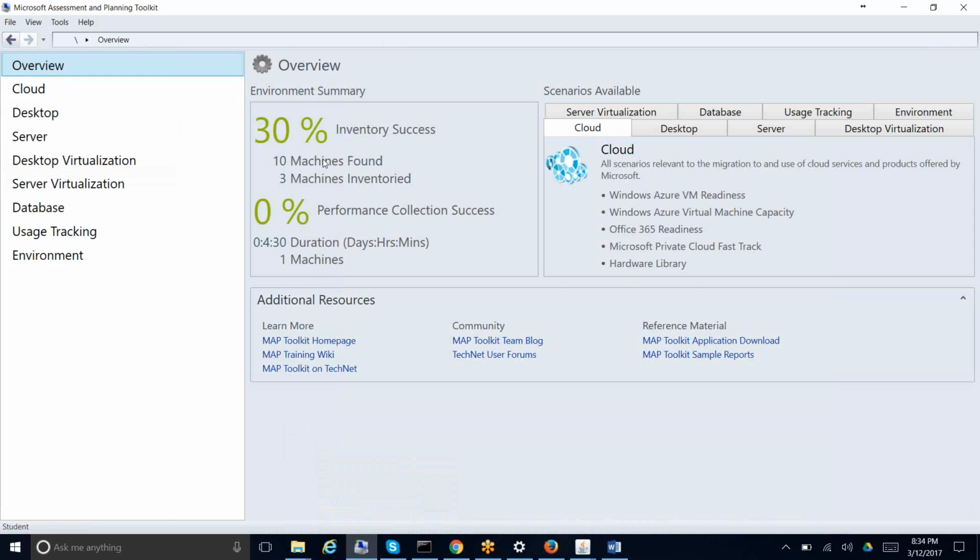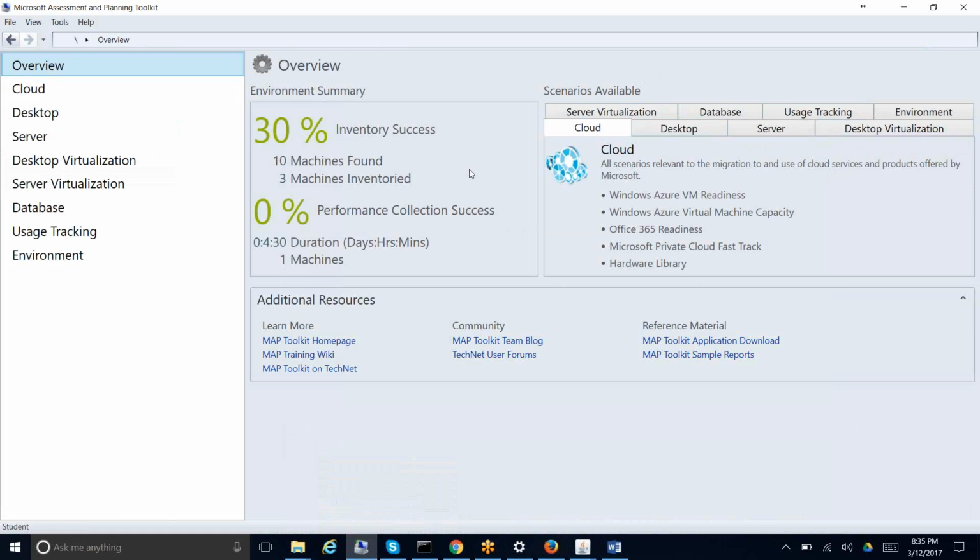In the scenario detailed page, perform an inventory. The scenario detail page.